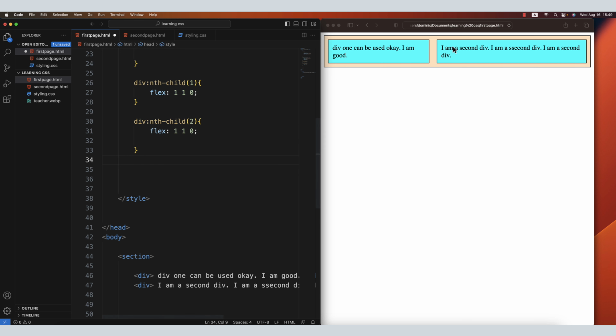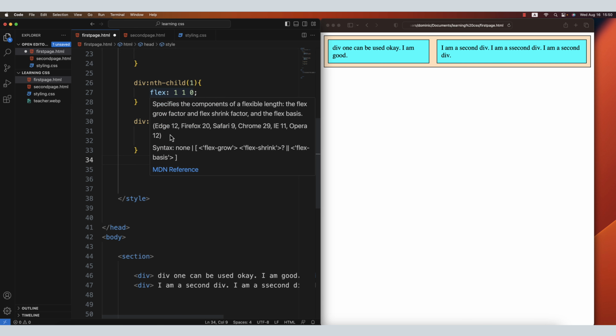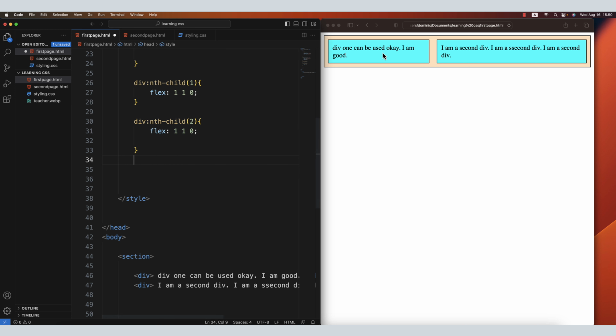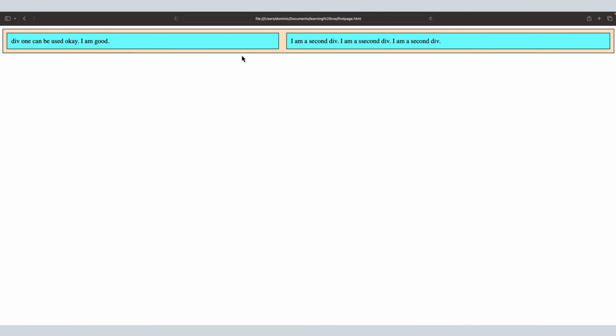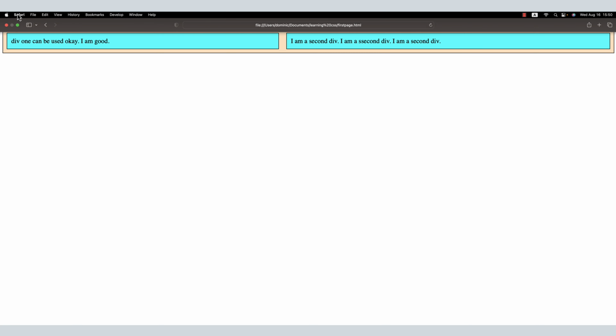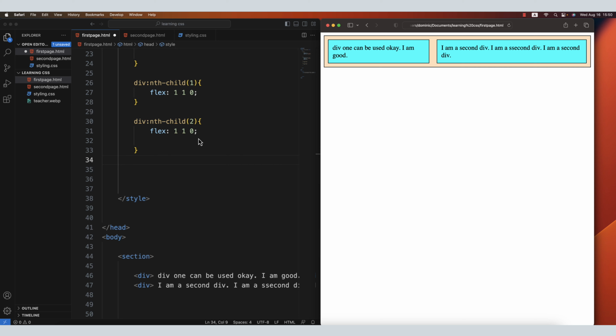Okay, but then since we've set grow to be 1 and grow to be 1 right here, let me also refresh here. They're going to fill up this available space, right? Because we have flex to be 1, and so that means it's going to grow to fill up the available space. So sometimes you don't want to set an initial width, and you don't want it to be determined by the content either, which is auto. So you just set it to 0. You can have this kind of styling too.